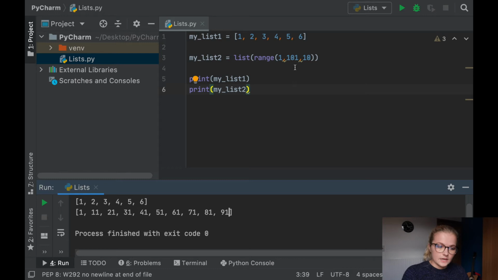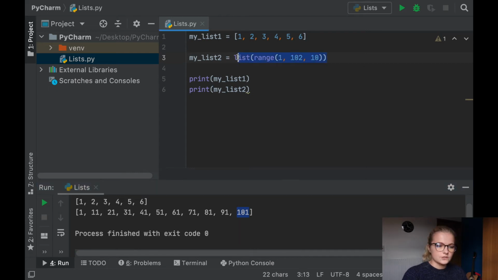If I was to say change this to 102, and just to tidy up my code here because we have a bit of an error under here, which is going to make this look a little bit neater. Python just gives you these little underlines when it's like, whoa, we don't like the setup of that. It just completely depends on how you code. We're going to change that to 102, and remember that is now going to go up to 101. The maximum is 101. So we're just going to click run again. Now notice 101 is included in this list.